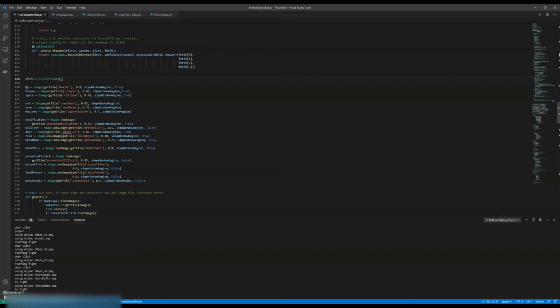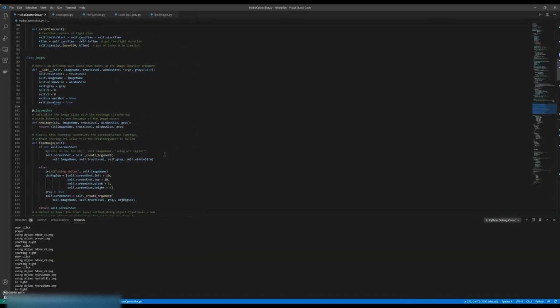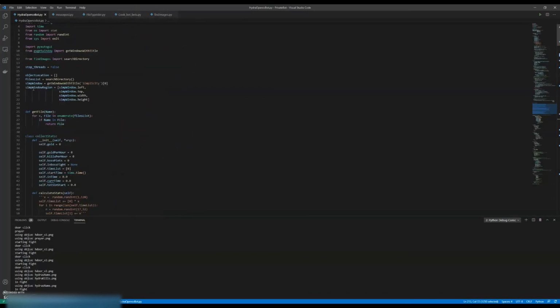But these are all images that are essentially, what you've done here is you have defined the physical location, like how your computer sees. You are giving it the vision of these objects, right? Because that's the only way it can see things is by capturing portions of your screen or all of your screen.